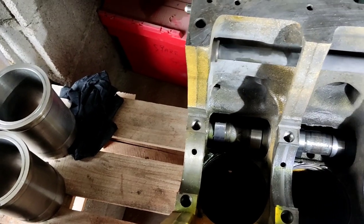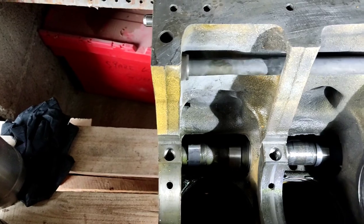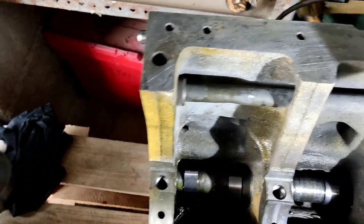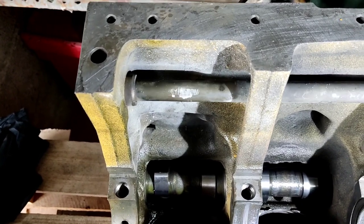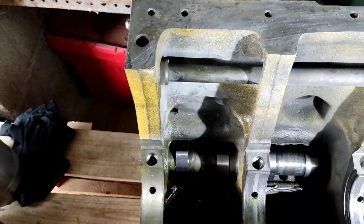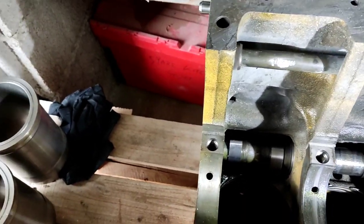I'll check that it doesn't interfere with anything. It looks fairly straight. It's not too bad for straight. This probably happened when this all went horribly wrong. So let's check that out before we put everything back together, because I doubt we're going to get a new one of these, to be honest.